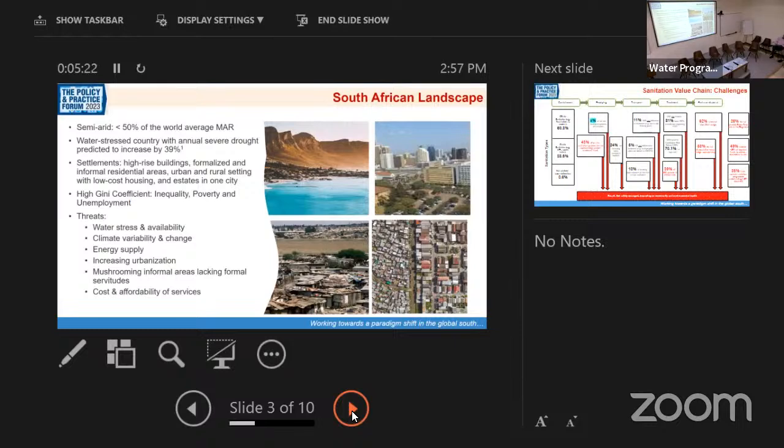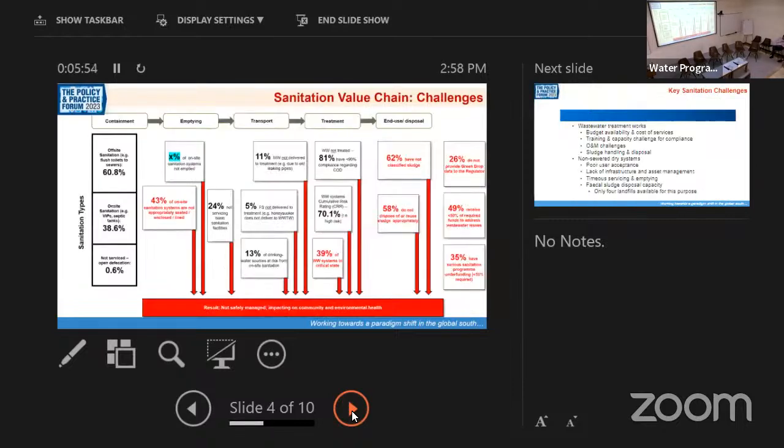There's high increase in urbanization, mushrooming of informal settlements, as well as affordability and costs of services. It's continuously going up. But that being said, we also ask the question, where are the people's priorities? Because everybody has got a smartphone, but most people would not be able to pay for water and sanitation. And of course, there's always the indigent and the very destitute that must be taken care of. But the picture doesn't tell the same story when you look at it.